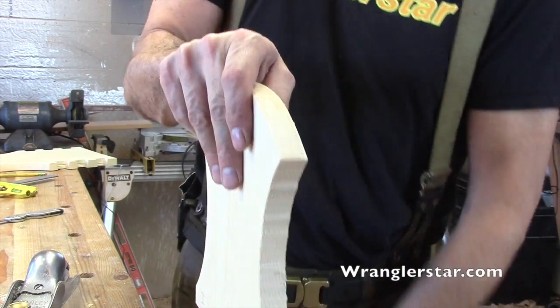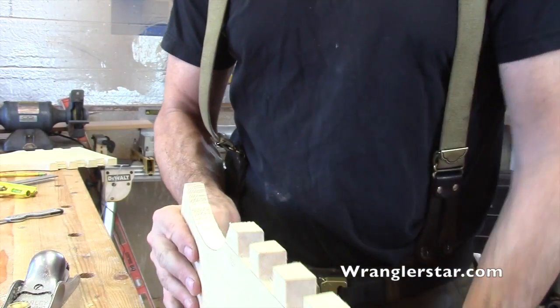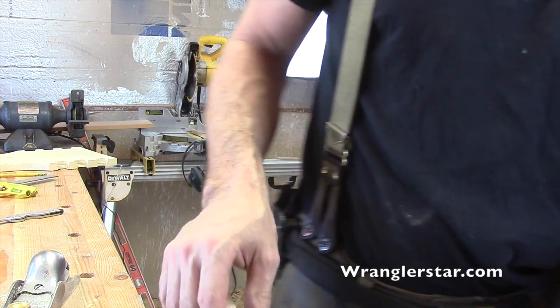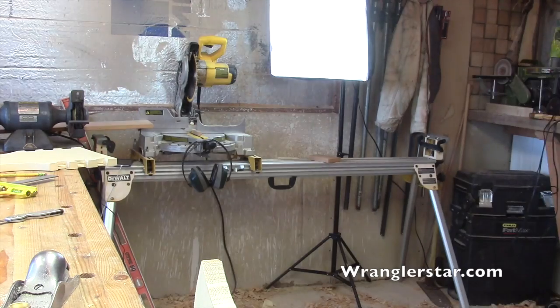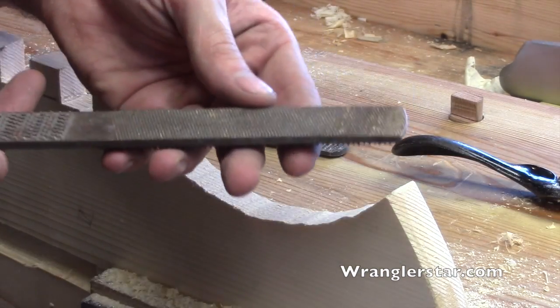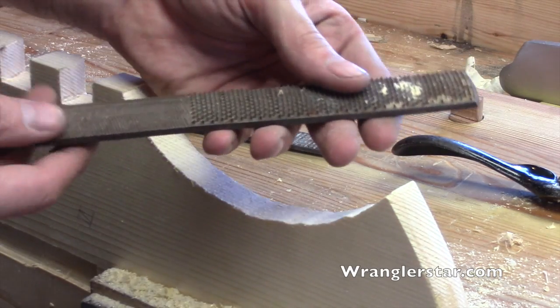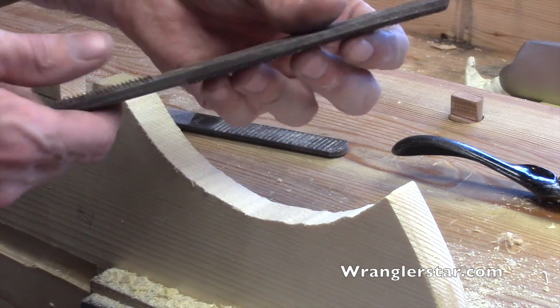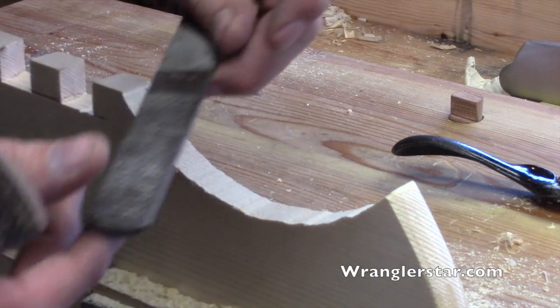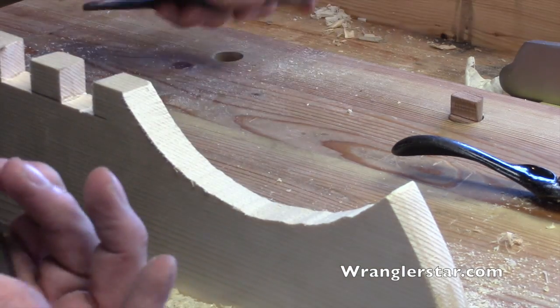So now we have the concave section. We're not going to be able to use the spoke shave or the block plane for that. Something totally different. So to do this inside, I'm going to use the four-in-hand. That's these rasps. You see, this is my preferred tool for making axe handles or shaping them. I've got a big one here that's a coarse to medium. And then I've got a smaller one that's a medium to a fine. And so I'll start with the coarse to medium.